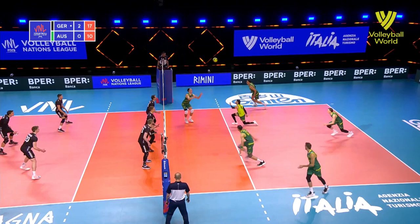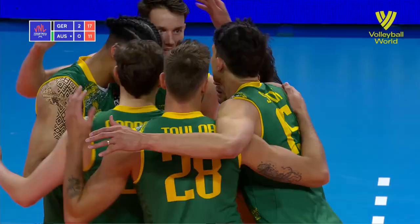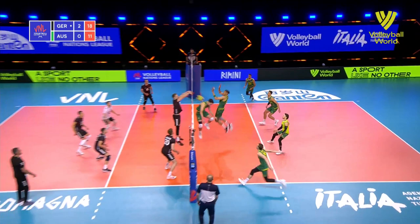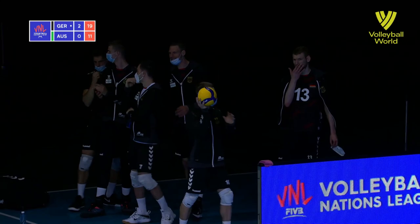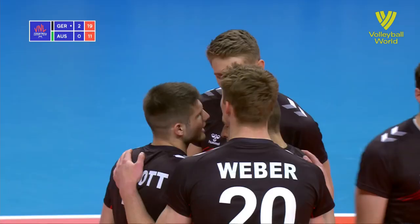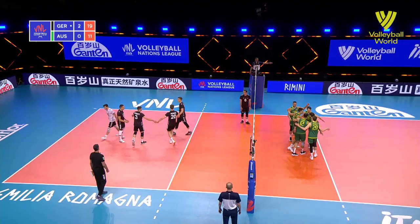High ball behind, and Smith is there getting the one-on-one block. Out the hybrid. On whatever it was, barely controlled by Australia, but they're back in it with a little tip down, but they caught the net on the way in. Too aggressive with that ball, and Germany pick it up. Zimmerman roll short to the middle. Smith, big swing, and lovely set by Dosanjh.